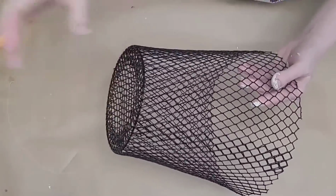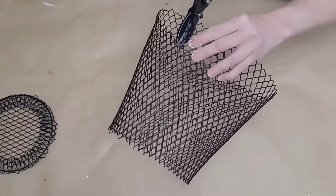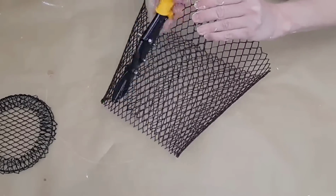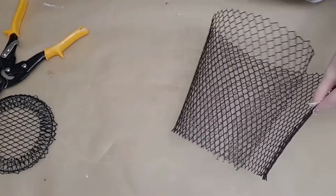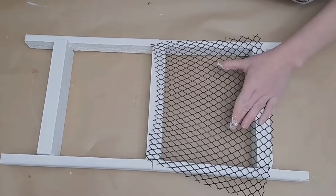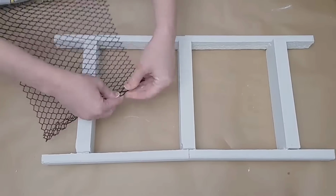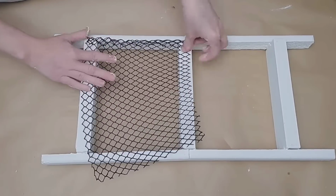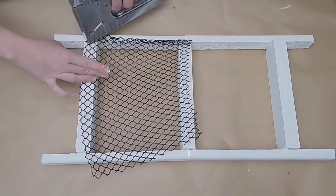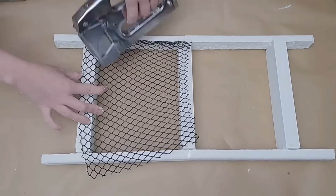Then I take this Dollar Tree trash can, and I'm using my little wire snippers to remove the top rim and also that bottom circle. We're going to set the bottom aside because we will be using it. Now I'm just going to place this trash can piece on top of the back of my ladder. So just decide what you want the back to be, and I'm just going to fold over the sides of this piece so nobody gets jabbed or stabbed with them.